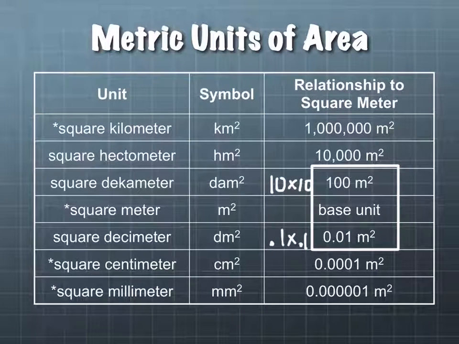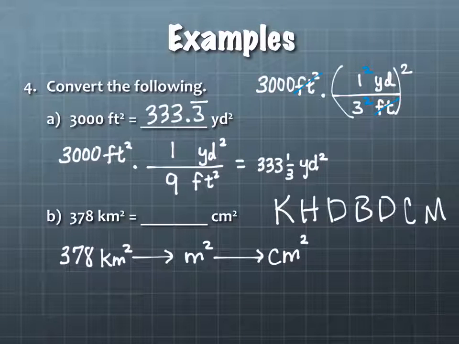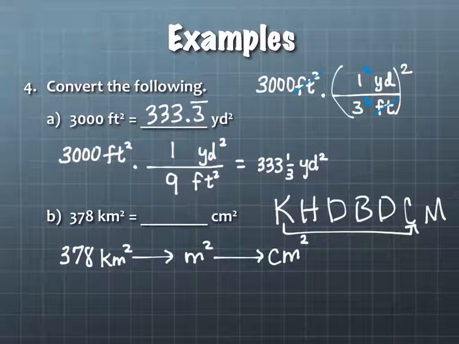For instance, to go from the base unit into decimeters or decameters squared, that should say base unit squared, then we have to multiply by the value twice, right? 10 times 10 instead of just 10. You move the decimal 2 times instead of 1 time. So what I would do is I would count. To go from K to CM, how many places is that? It's 5, right? It's 5 decimal places to the right.